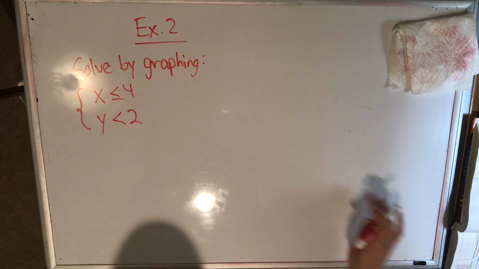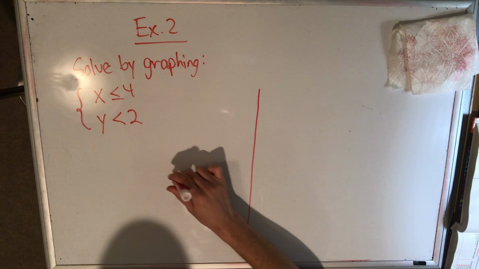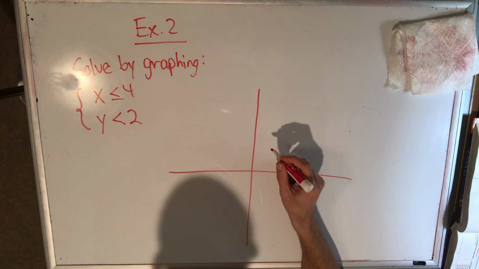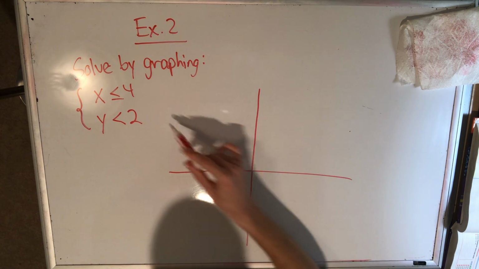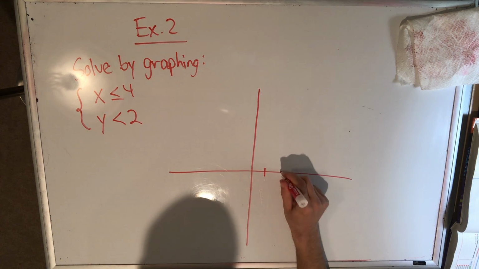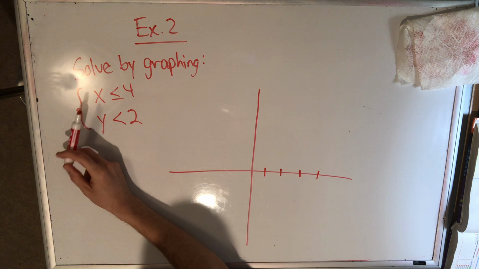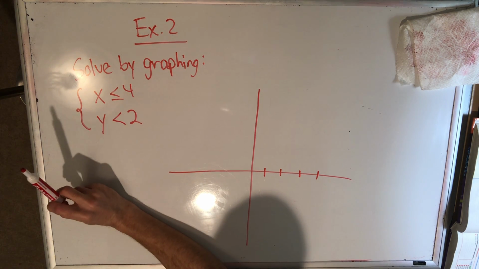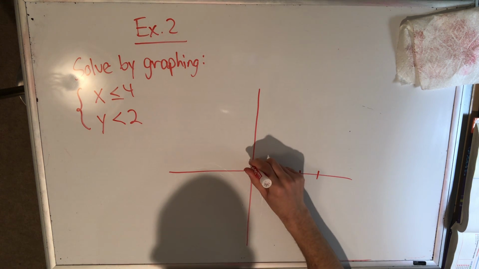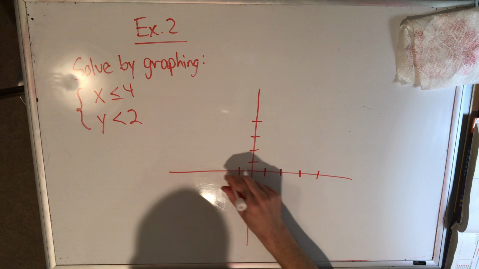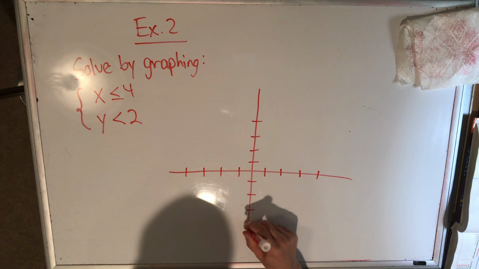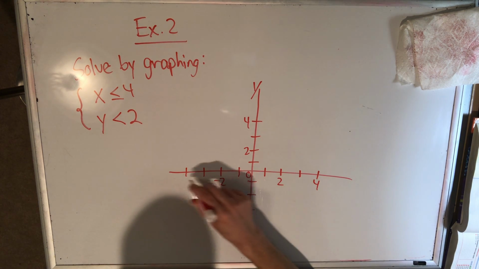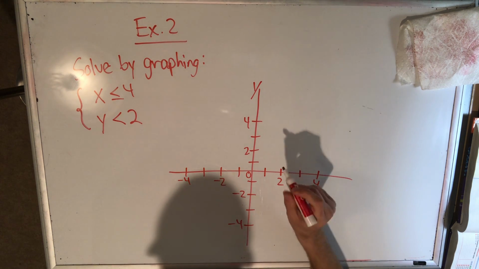All right, this is going to be much faster and easier to graph because it's just x or y on one side and a number on the other side of the inequality. To be safe, it's good to have at least 6 tick marks on each side, but we only need 4 tick marks on each side for this one, since for each inequality we have x or y on one side and a number on the other side, and there's no number that goes past 4. Two, three, 4. 1, 2, 3, 4. Okay, 2, 4, 2, -4. Okay, so now it's all set up.